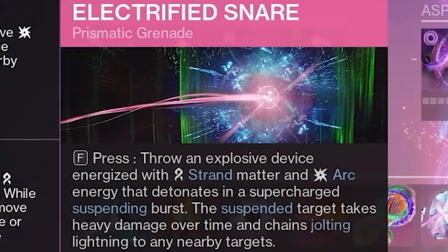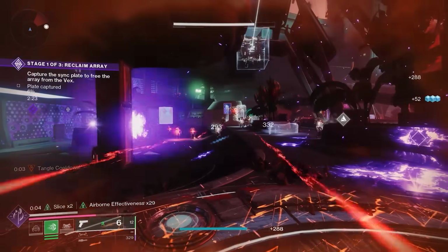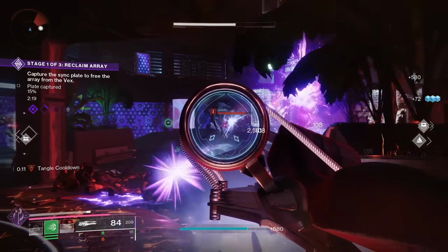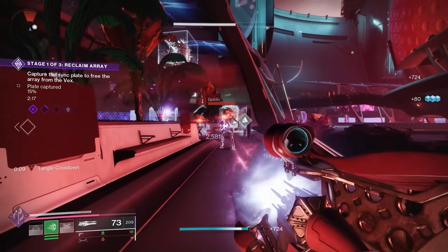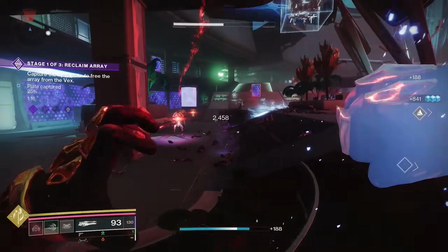Now the suspended target takes heavy damage over time and chains Jolt Lightning to any nearby targets. Now guys, in PvP, you're gonna love this grenade. It'll first explode into this suspending burst, which of course can stun things like Unstoppable Champions, although I didn't get to try that out myself, but I'm sure it can. But really, it's just great for locking enemies up, essentially rendering them immobile.